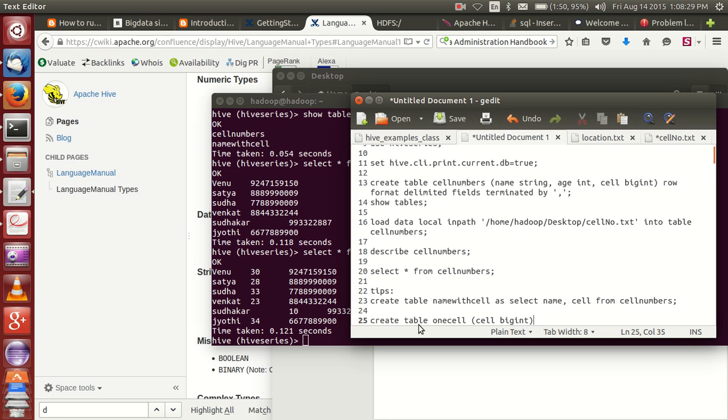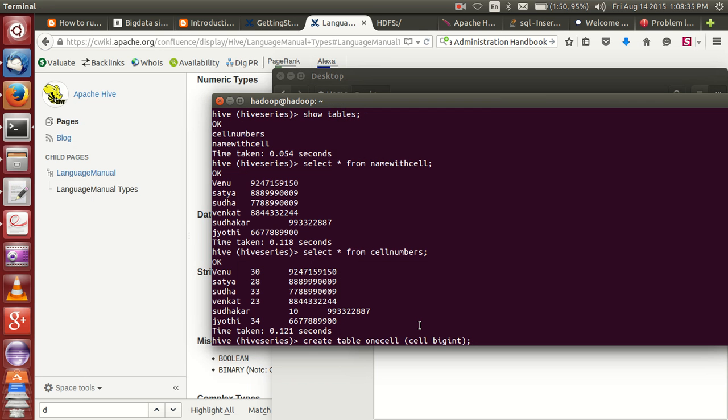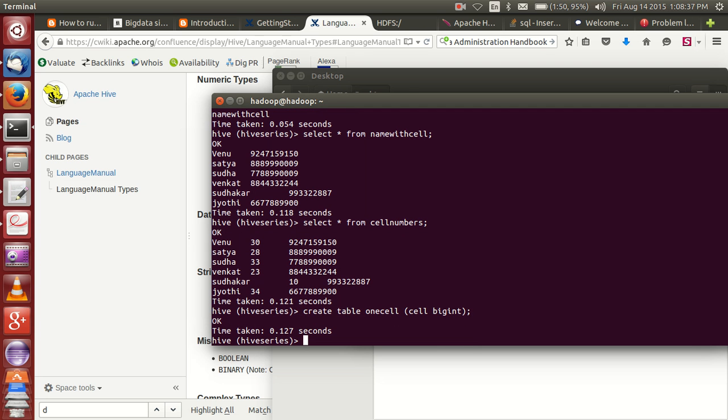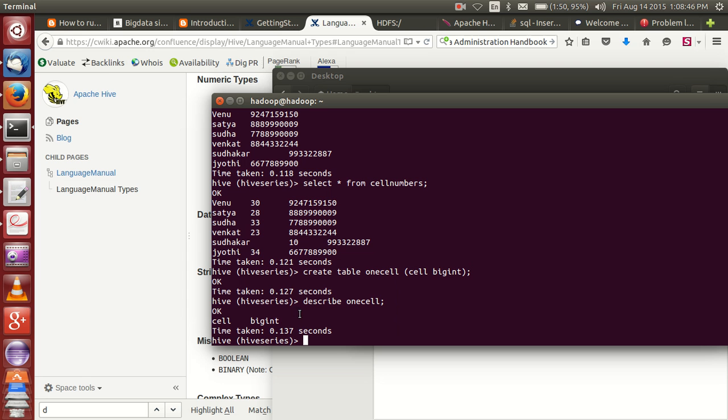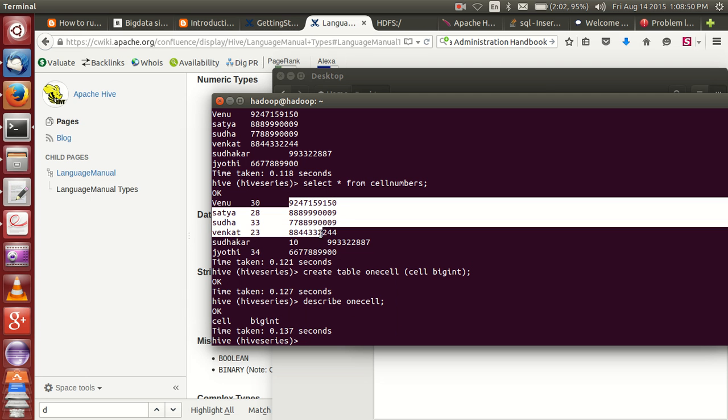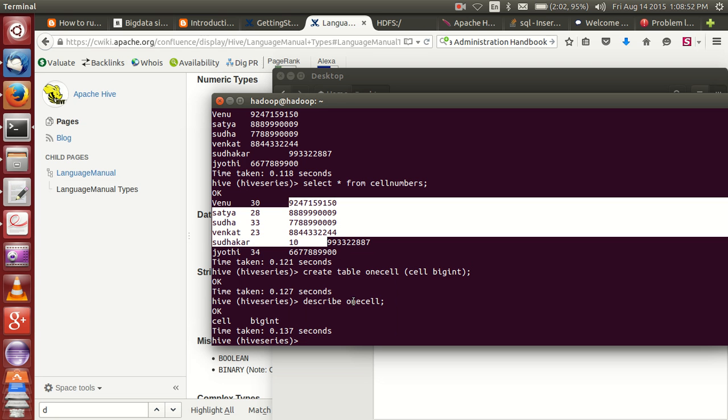This is not required. The main reason is only one cell. I am creating only one cell, that's why it's easy. You can check it. Only one cell.